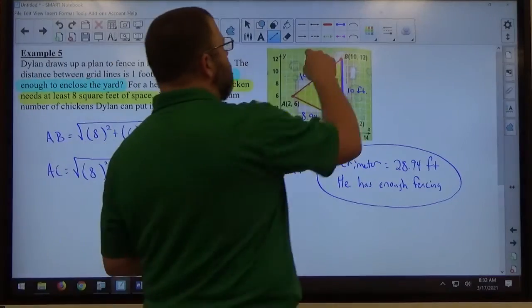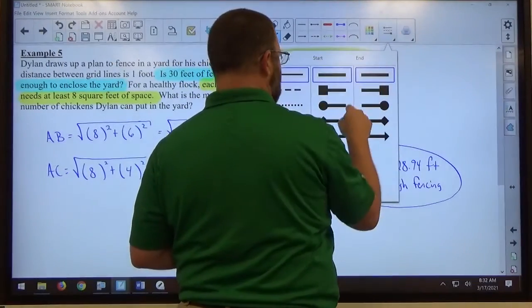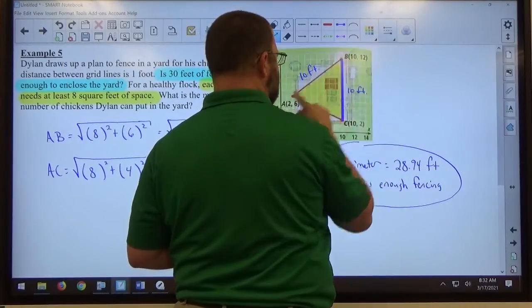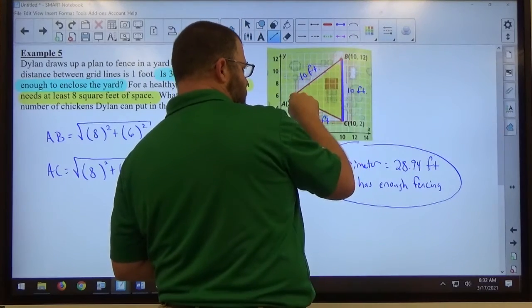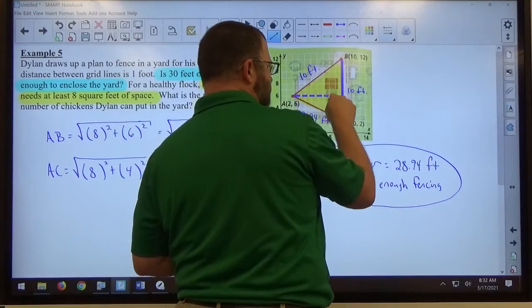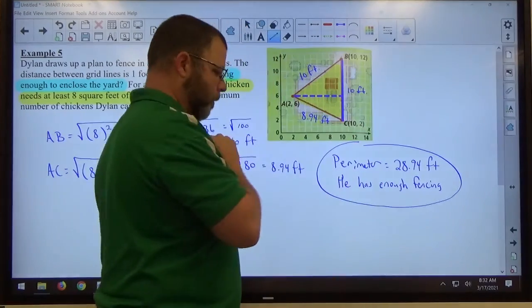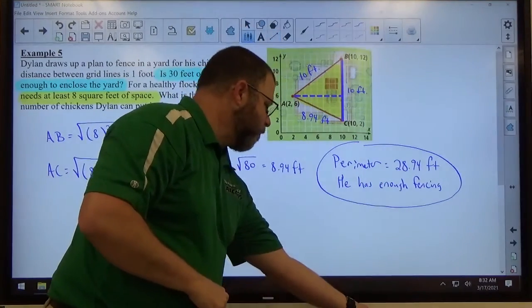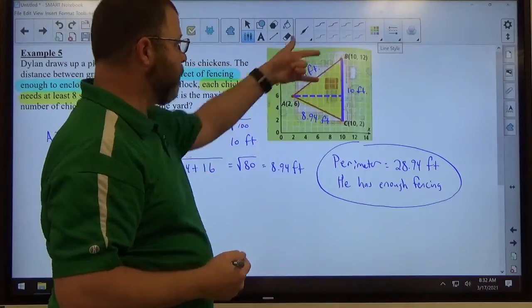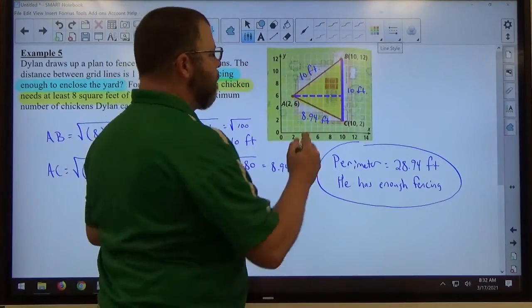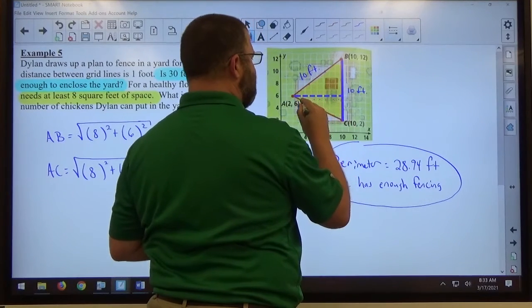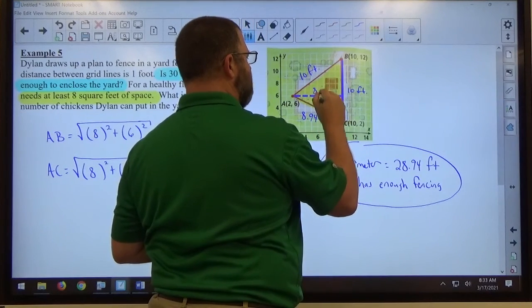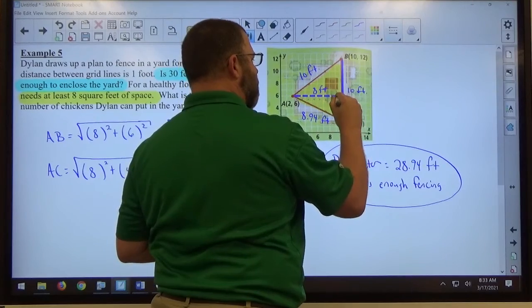And if I go perpendicular to the other vertex, so this is vertical, this is the third vertex, that right there is perpendicular, and I can very easily determine the length of that line just by counting, just like I counted this was 10. If I count this out, it's 1, 2, 3, 4, 5, 6, 7, 8. And those are perpendicular to one another.